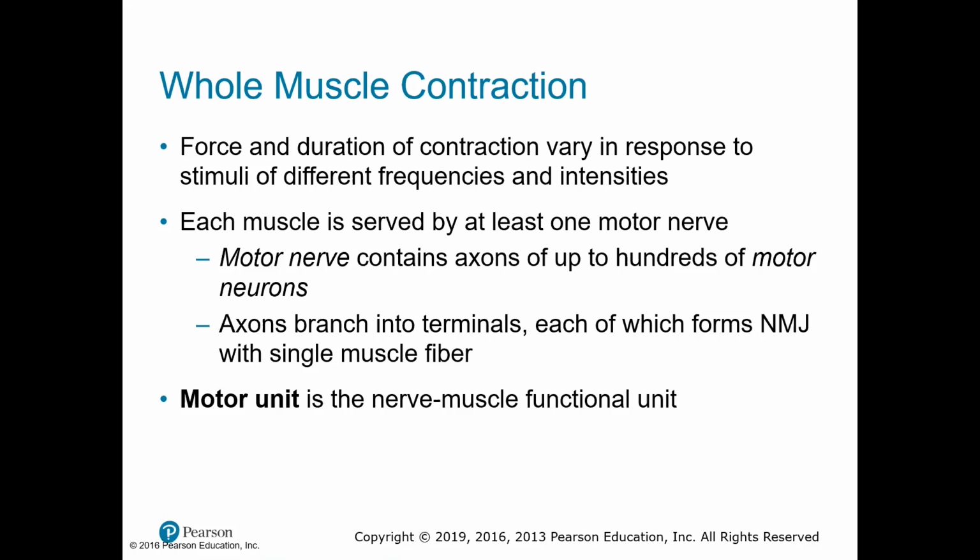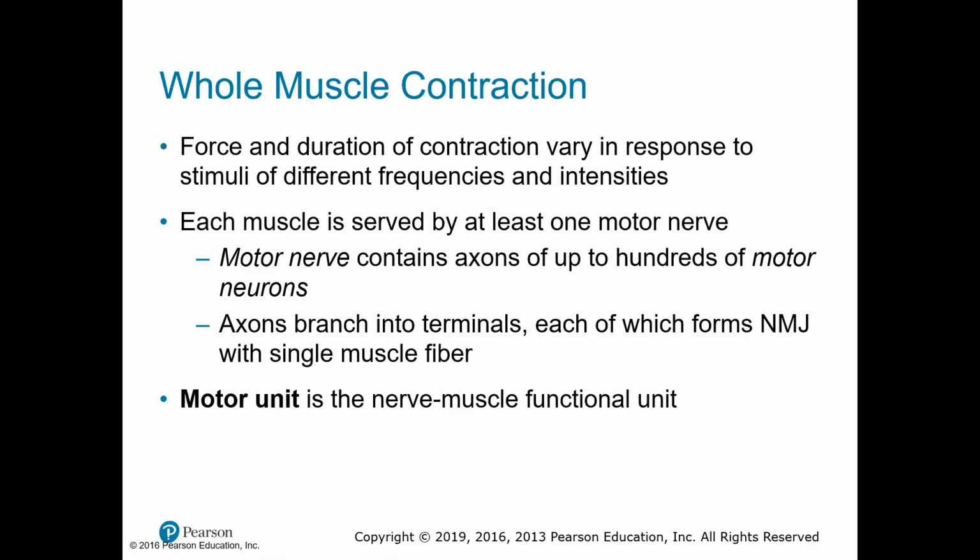Given that we have a muscle cell, we have a muscle, let's pick a muscle. How about the biceps brachii? In the biceps brachii, we've got thousands and thousands of muscle cells. The muscle is innervated by at least several motor nerves. Each motor nerve can connect through its axons to 400 individual muscle cells. All the axon terminals from one nerve and all the muscle cells that those axon terminals connect with are called the motor unit.